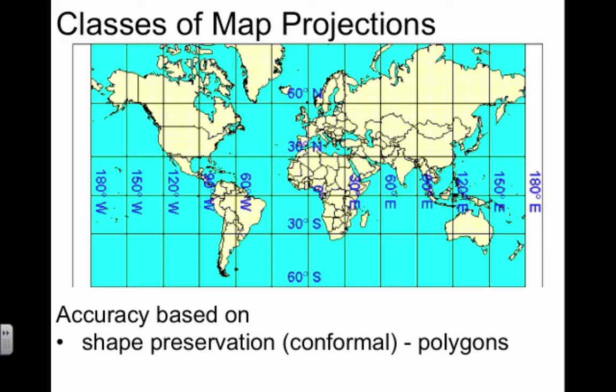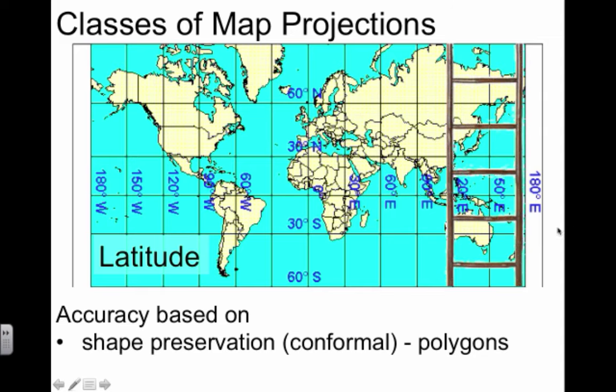Polygons are created by the intersection of latitude and longitude. Latitude specifies the north-south position of a point on Earth. Lines of constant latitude, called parallels, run east-west as circles parallel to the equator. This line represents zero degrees latitude—the equator. You can remember them as rungs of a ladder: latitude, ladder—you go up or down, measuring north or south.